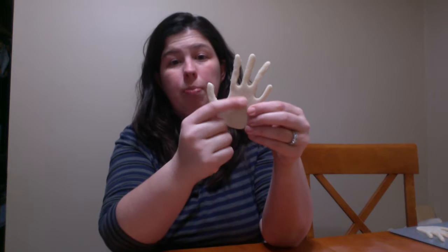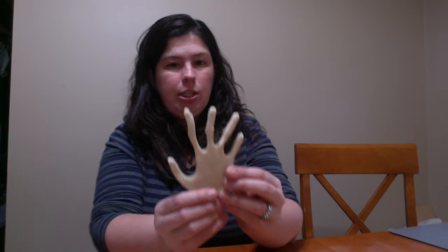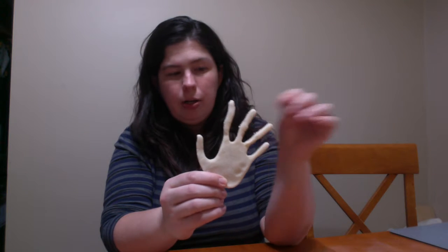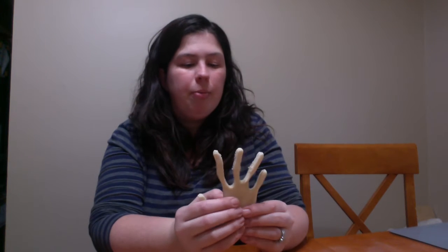I mean, there's so many things you can do with this. If you really wanted to, you could put a little tiny picture of a child in here if you're giving out gifts in class. Or you can take the same cookie cutter and kind of stretch and twist the hands up a little, and then make Halloween projects with these spooky hands. That's a fun project to do.